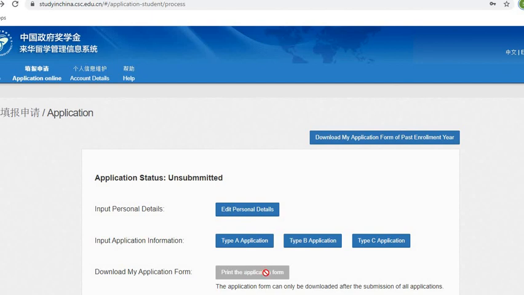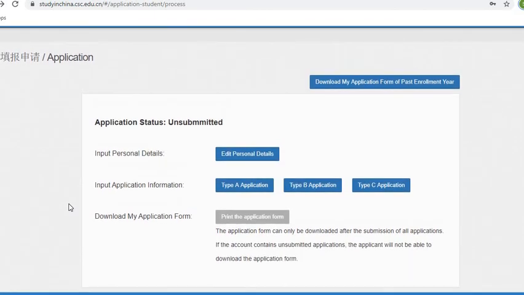You will get it in soft form, because in the university online application portal, it is mandatory to upload this application form. So viewers, this is the online application portal for CSC. Without it, no university will accept your application form.